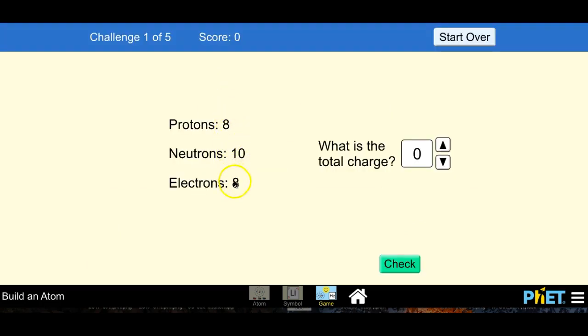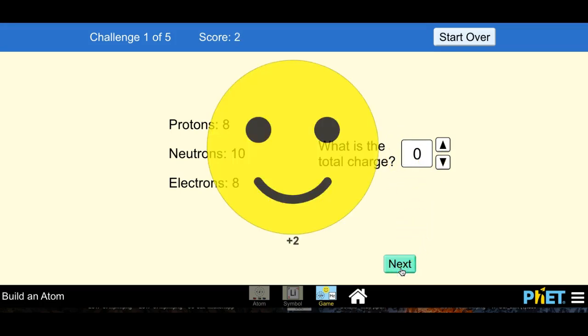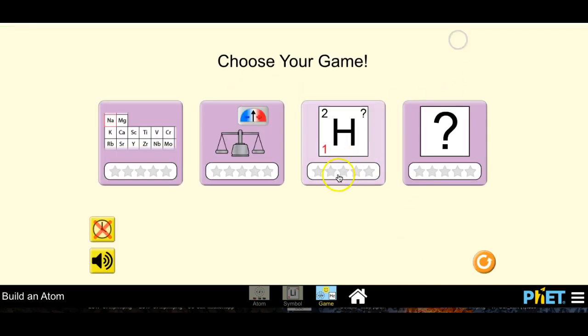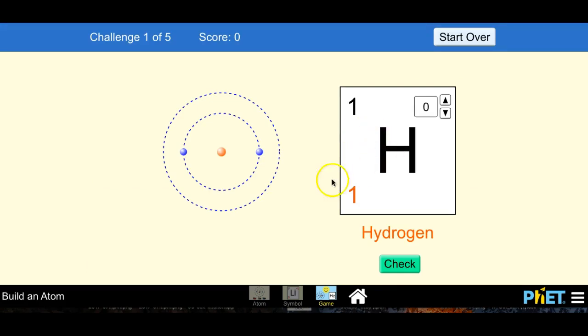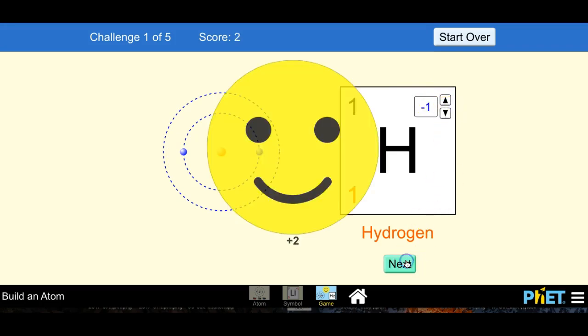My next game is this one here where you have to balance them out. Here I have to go and say what the overall charge is. So if I've got 8 protons and 8 electrons, I think my overall charge is going to be 0. Yep. So that's all that one is about. This one here I have to guess what the overall charge is. If I have 1 positive and 2 negatives, I'm going to say that my charge is going to be a -1. Let's see if I'm right. I am. You give that a go.